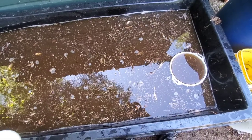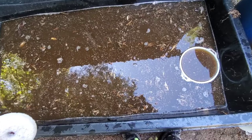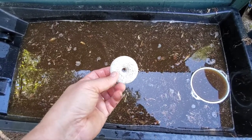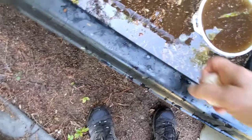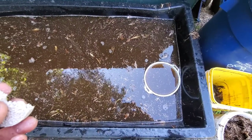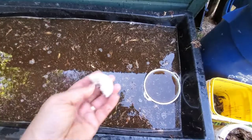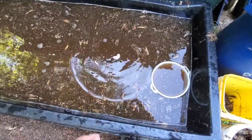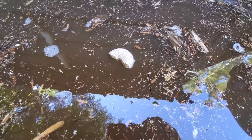I know what some of you must be thinking: why, if I'm so allergic to mosquitoes — the kind that puts me in the hospital — do I keep pools or totes of water in the yard? I can do that because we use what we call mosquito dunks. It only attacks mosquito larvae. I've broken one in half — each mosquito dunk will treat an area up to 100 square feet, so I break one in half for a large tote like this and simply toss it in. It releases an agent that attacks mosquito larvae so it will not allow them to hatch.